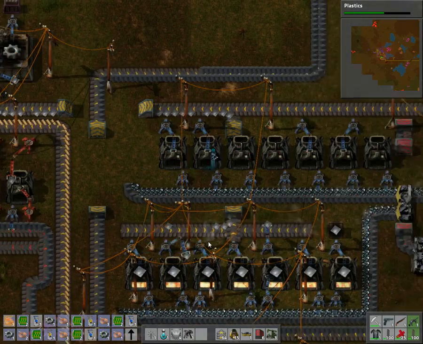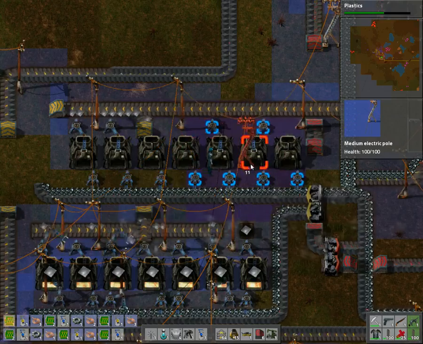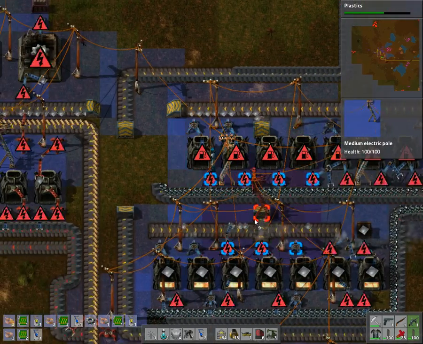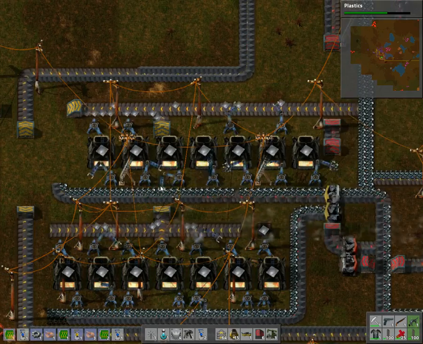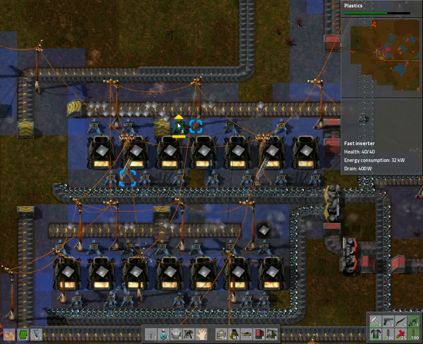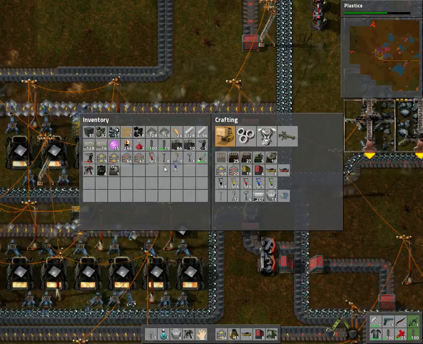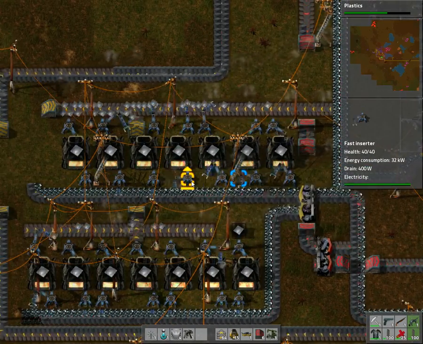Like this. And now we can put one pole and a second one over here. And this will kick everything off. And now we just need the hands to extract stuff. There you go. So now we have increased production.